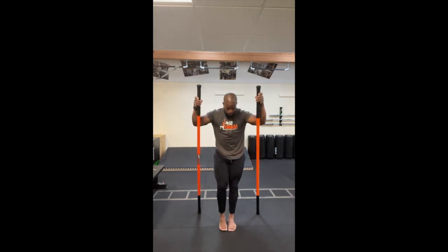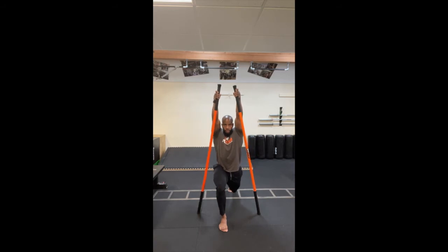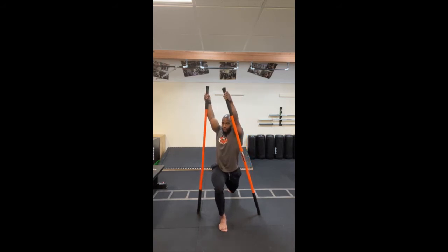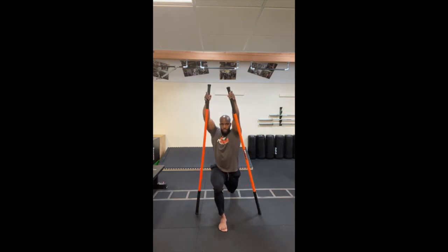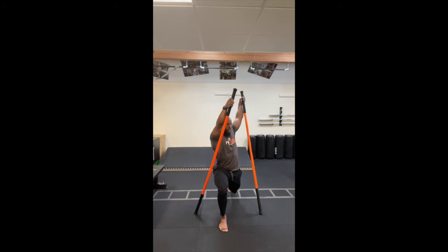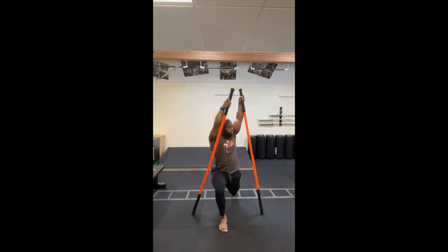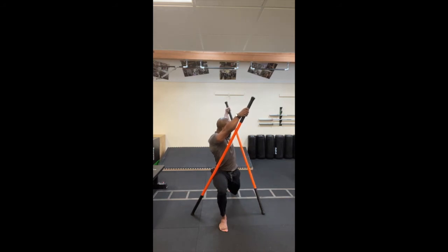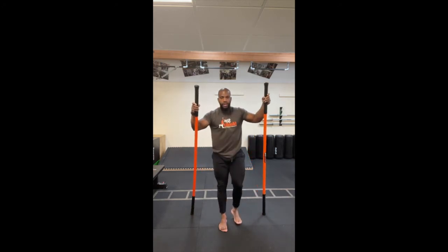We're going to switch sides here. So left foot forward, right foot back. Going to get into that hang again. So I'm going to rotate to the left first. Excellent. Rotate to the right. Make sure you breathe. Rotate to the left. Excellent. Rotate to the right. Back to center. Come up and out.